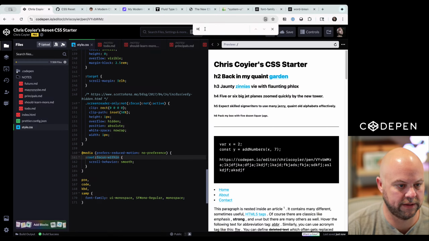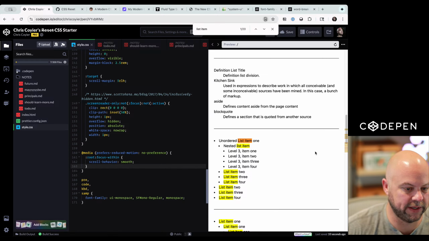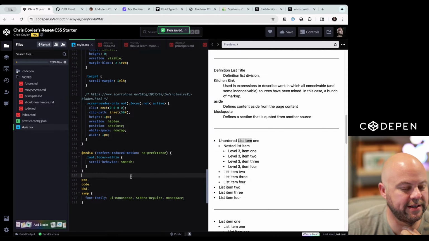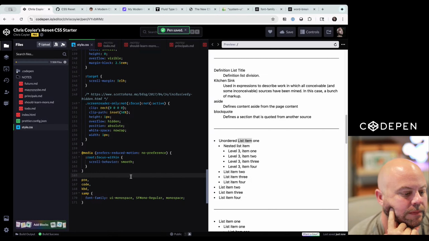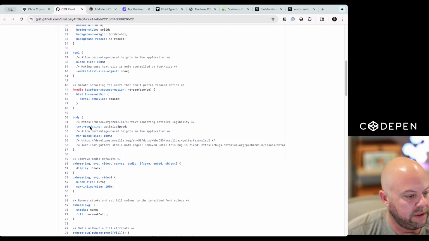List item. It's not smooth scrolling this, even though we have the smooth scrolling on there. It's because there is nothing focused. I guess I like the thinking of it. I almost want to put a star, like, do we really want this? But I mean, I like the thinking of it, I guess. Cool. Text rendering optimize speed.